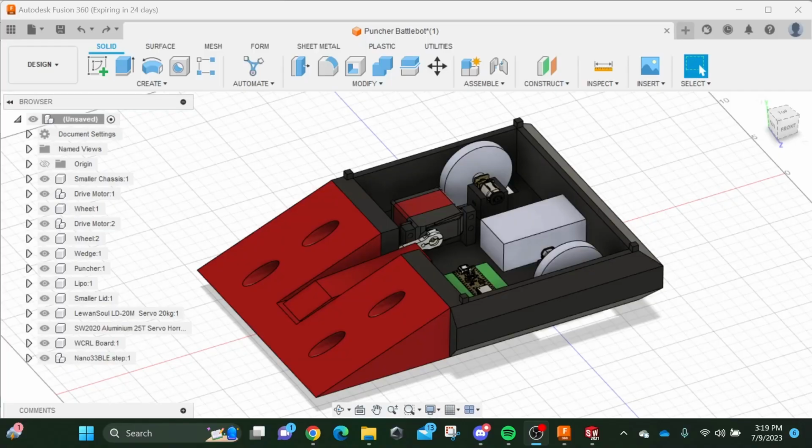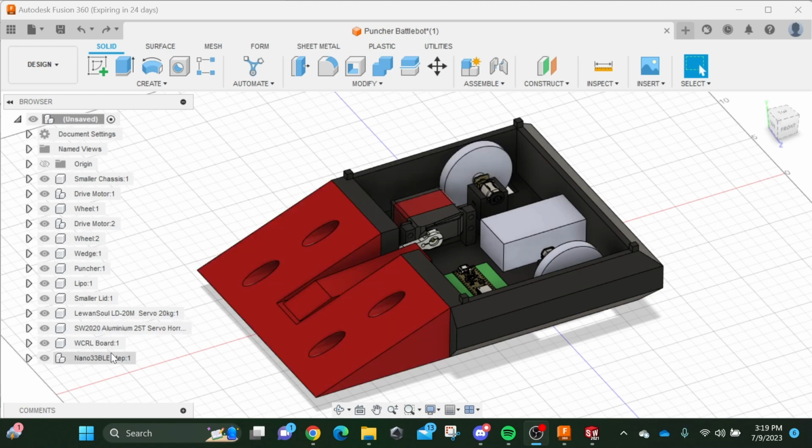Let's switch over to Fusion 360 to talk about some more good design practices. First, it's important to model as many things as possible that are going in your bot. Besides all the 3D printing components, you should include all the electronic components that you're going to use. If you don't do this, you have a higher chance of running out of space for everything and having to make major design changes to your bot after you print it.